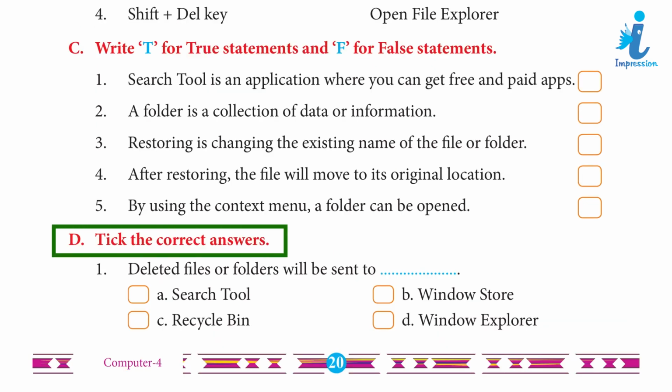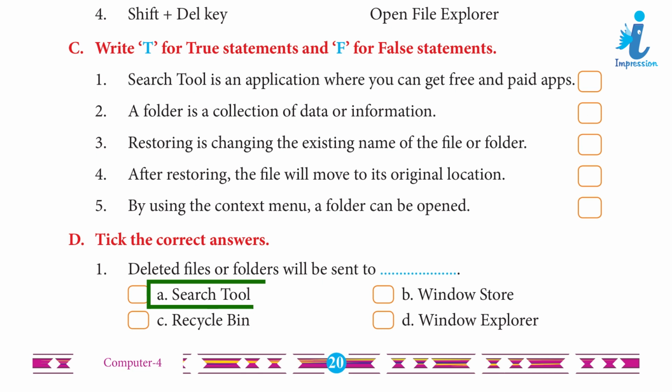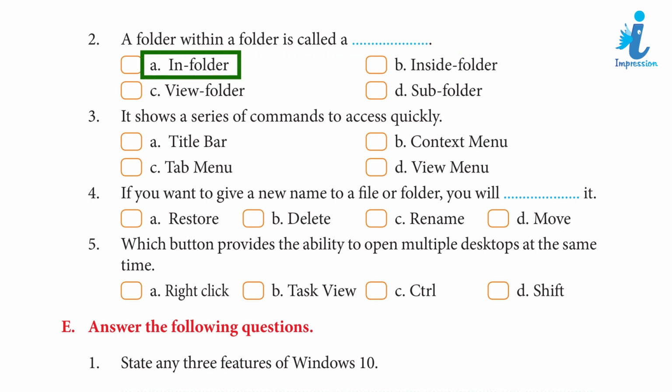D. Tick the correct answers. 1. Deleted files or folders will be sent to dash. A. Search tool. B. Windows store. C. Recycle bin. D. Windows Explorer. Answer: C. Recycle bin. 2. A folder within a folder is also called a dash. A. In folder. B. Inside folder. C. View folder. D. Subfolder.